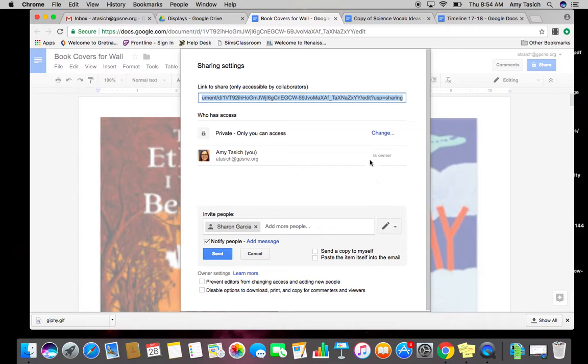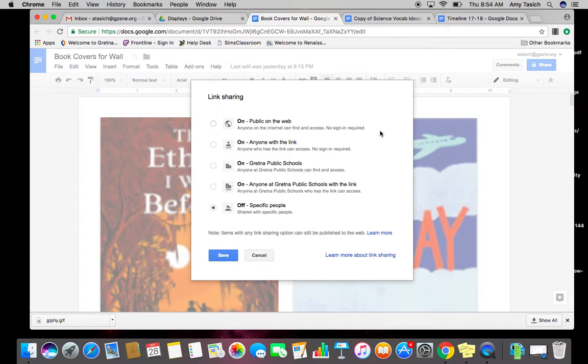The advanced options give you another thing to think about. If you had a document that you were putting on maybe a website or a form that you were putting into your Google Classroom, is it something that you want anybody to be able to find? If they can search for it, anybody who has the direct link? Does it have to be somebody who is signed into their Gretna account? Do they have to be signed into the Gretna account and have the link? Or do you just give access only to certain people? So think about that again when you're sharing either documents or other Google products that you've created, forms, surveys, etc. And then you can save those.